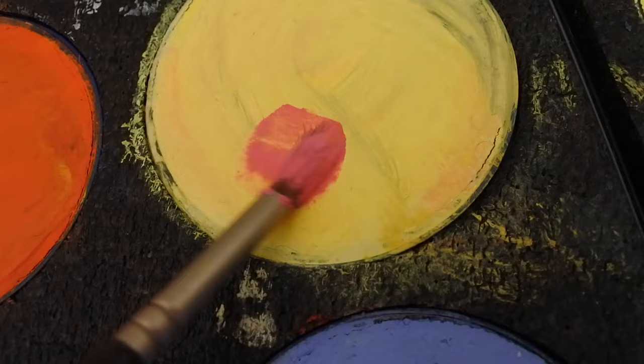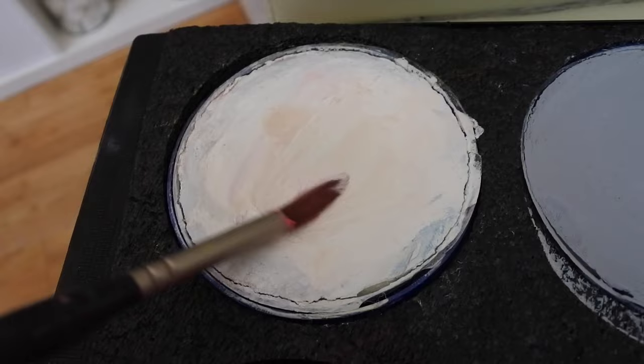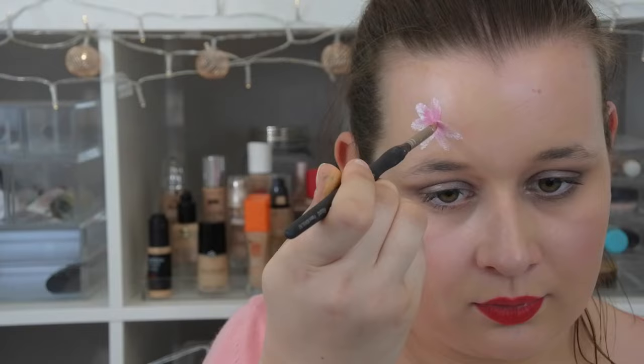Just dip your brush into a colour, wet the brush again, then dip it into another colour — I'm going for pink and yellow. When you push that down you can see it has two colours on it. The size of petals depends on the size of brush you use. I'm going for the medium one, but if you're working on a small or big face you might want to vary the brush size. I'm going to do white flower petals with pink middles to start with. You're left with something that looks like this, then just repeat as many as you want all over the face.